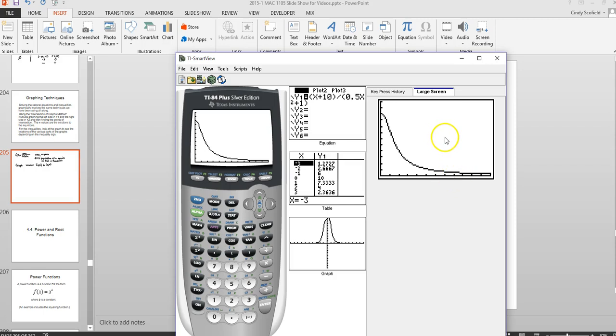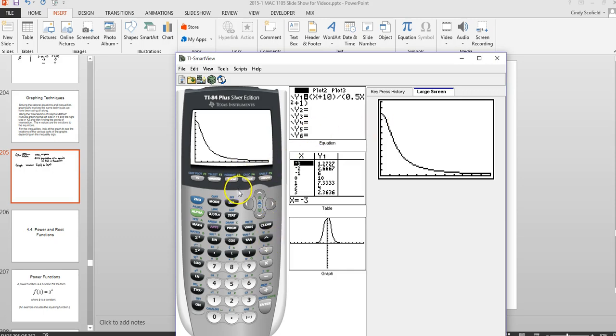All right, so we're interested in the initial population. Well, I could count this and go 1, 2, 3, 4, 5, 6, 7, 8, 9, 10, and say, well, that's pretty close to 10. But I don't know if it's exactly at 10. So right now, 10,000 fish. Remember, this is in thousands. The output's in thousands. So 10,000 fish is a good estimate.